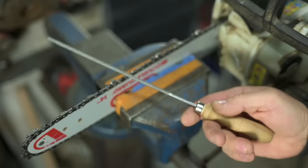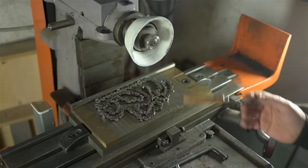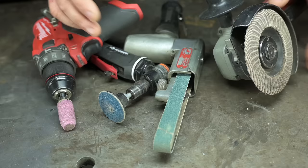I'm a file guy. I've always been a file guy, but I'm not a file snob. And no offense to the chainsaw file snobs watching, I absolutely love you, but I enjoy grinding. I have a surface grinder, probably one of my favorite machines in here. And I've done quite a bit of very amateur, barely passable cylindrical grinding in my lathe. Whether it's here in the garage or out at the club, I enjoy grinding.